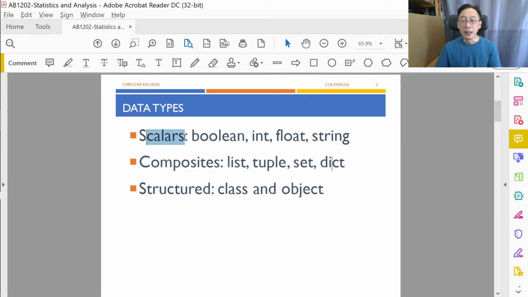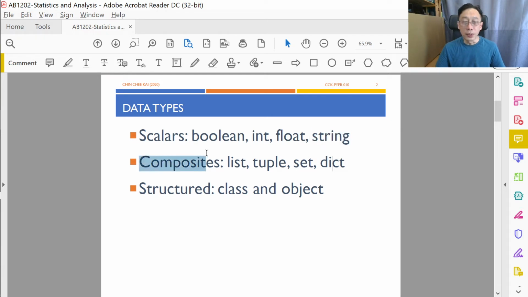Scalars basically are indigenous, basic, atomic data types that cannot be broken down further. They are the primary building blocks of other higher level data types. There are four scalar data types in Python: Boolean, integer, floating point, and string.